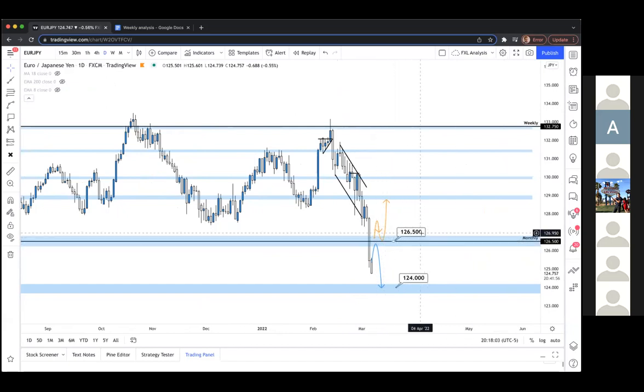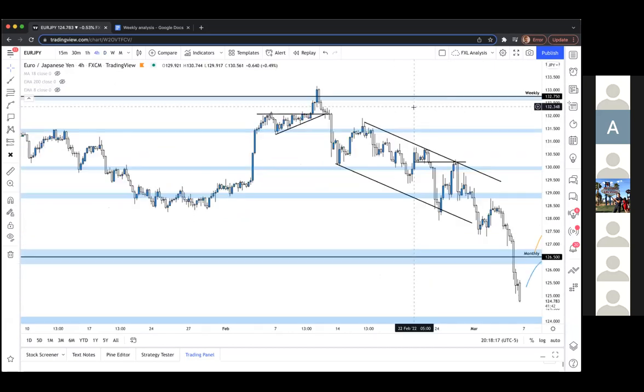This monthly 126.5. There was a nice bearish channel there that we were kind of expecting price action to hit this monthly, not break it entirely. This thing just cut right through this level. So we're bearish. We're looking for structure now. Let's see what the 4-hour has for us.